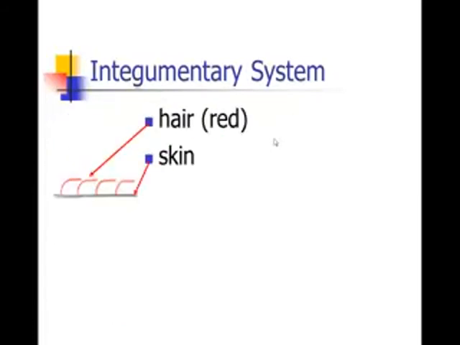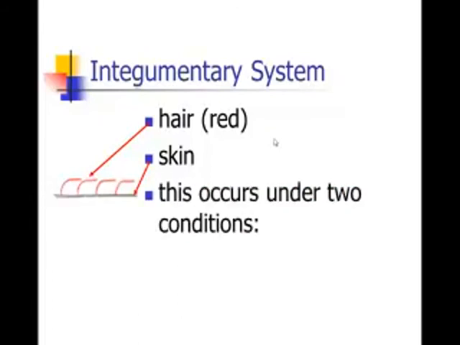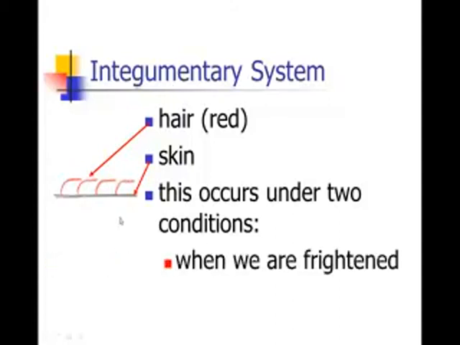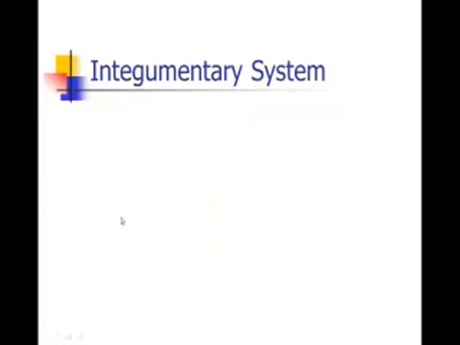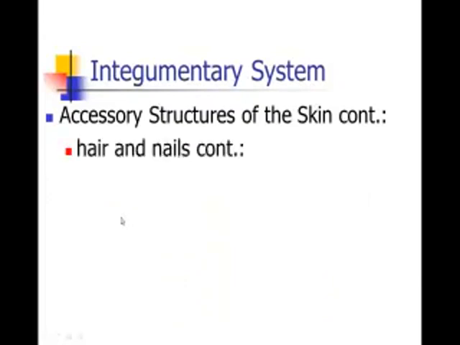So here we have the hair being erect above the skin, and you can see that there's dead space air in here. I think we've talked about this before. The dead space air is not a good conductor of thermal energy, so it acts as insulation. Also, the way I drew this, the hairs don't actually touch, but in reality they overlap like shingles, so they actually form a barrier here. Okay, so it happens when we're frightened, and it happens when we're cold. See, Pansy was smart. She knew the answer.